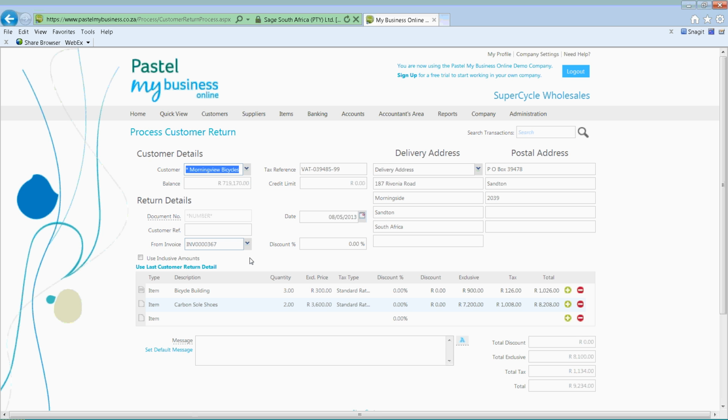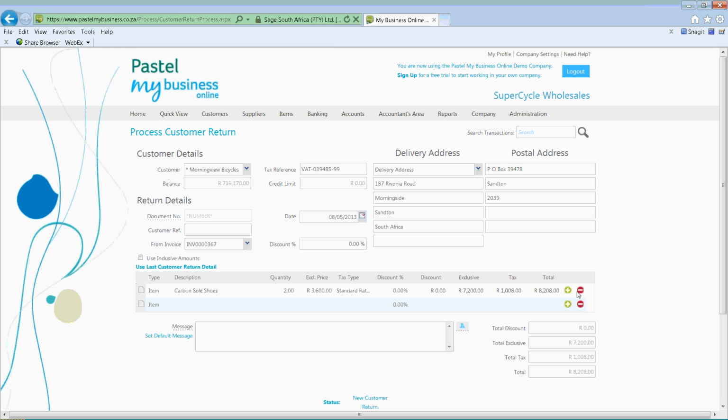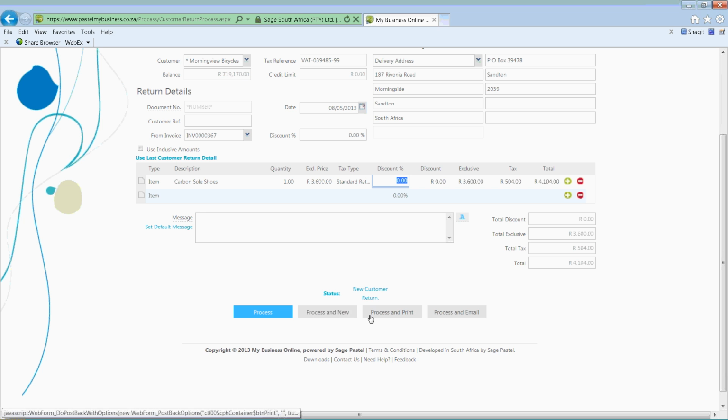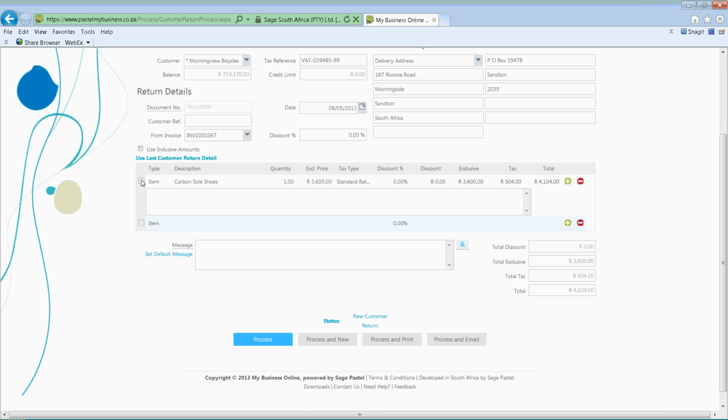And then what will happen is all that information will appear there. So let's say there might have been a return of one item. I will simply remove that option. So all you're keeping on this credit note is just what you are returning. Everything that the customer has kept and so forth, you will remove from that invoice. So if there was one faulty item, I can simply put in what the quantity is. Once that's done, I can simply post and print, or otherwise post and email. And note on the side, you will always have the option where you can put in a message.